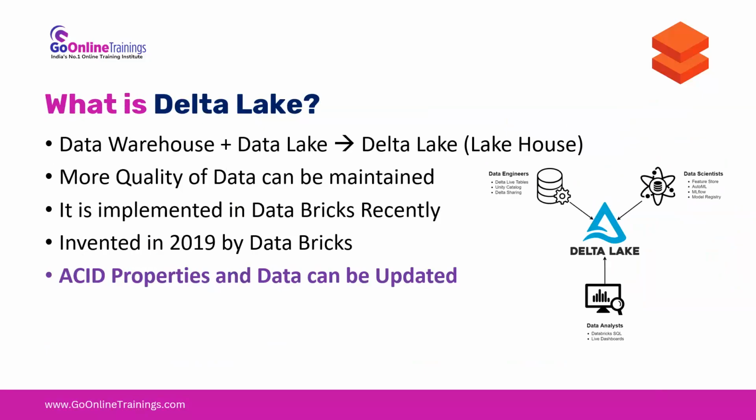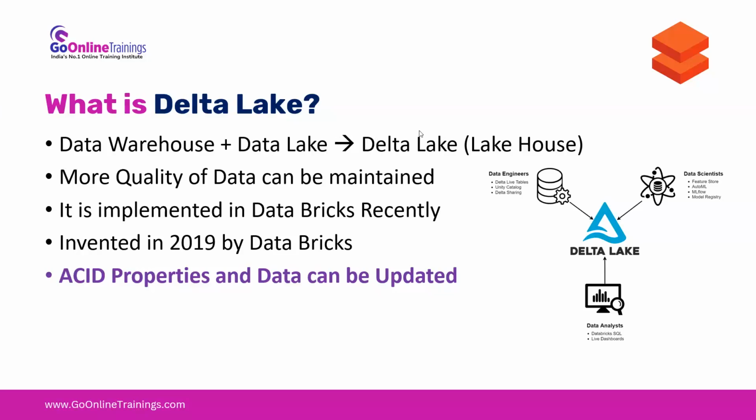So, what is a Delta Lake? That is the question many people are going to ask. It is data warehousing. A data warehouse will have more quality of data because of ACID properties. What are ACID properties? I'll tell you in a moment once again. So, a data lake is going to store unstructured and semi-structured data and everything. Now, combining these two, data lake and Delta Lake put together, the lakehouse architecture was implemented. It is also called Delta Lake or Delta tables.